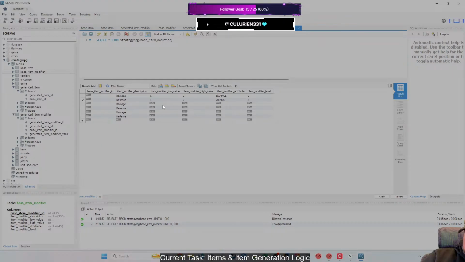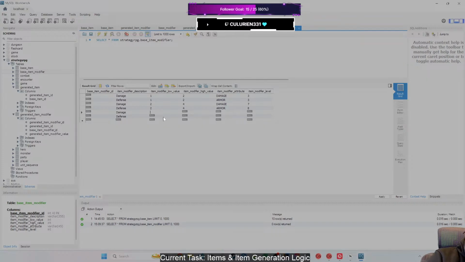We'll say that's also a level 3. And then let's make this one 2 to 4. Damage again, but this item level we'll say is 7. And the defense, let's do the same thing, 2 to 4. We'll say that's item modifier level 8.